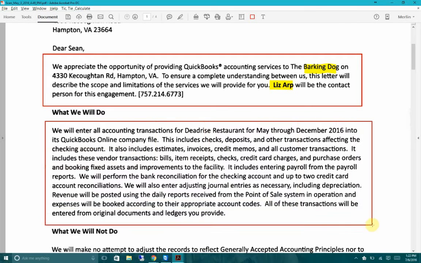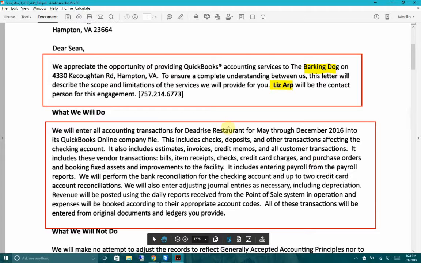This in here. So basically, our bookkeeping service is transactional based, so we need to get the transactions that go through the company on their credit card and bank statements primarily, but it can also be their point of sale system or their credit card merchant services account as well. Those are some of the key ones. And the most basic ones are going to be the credit cards and the checking accounts. So that's what it says here.